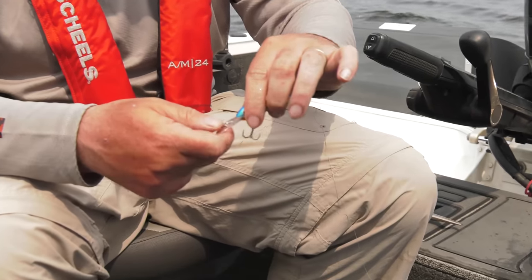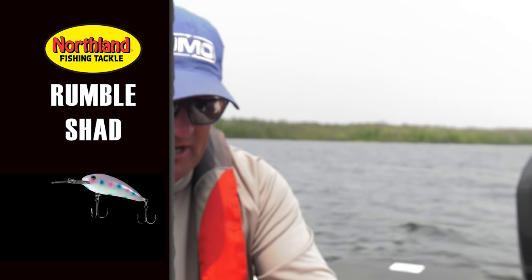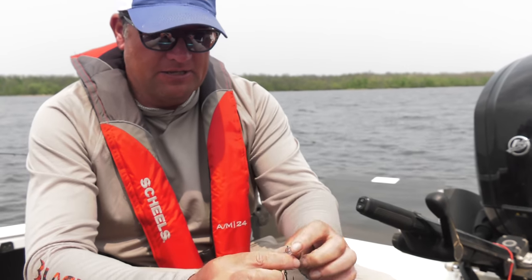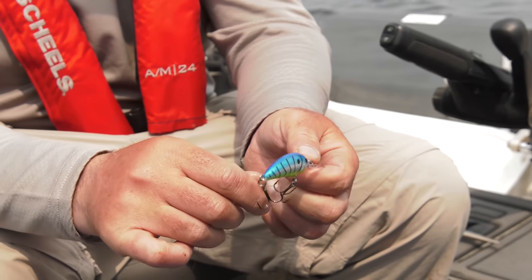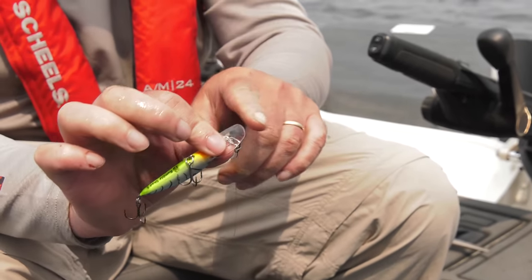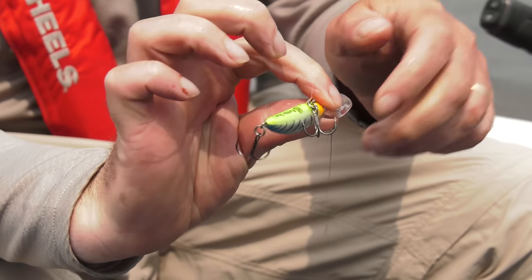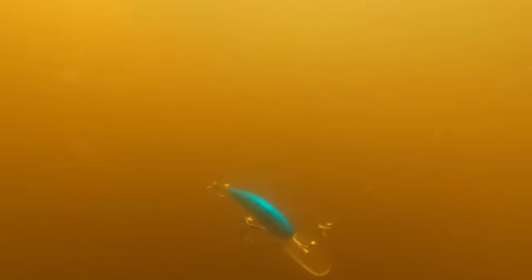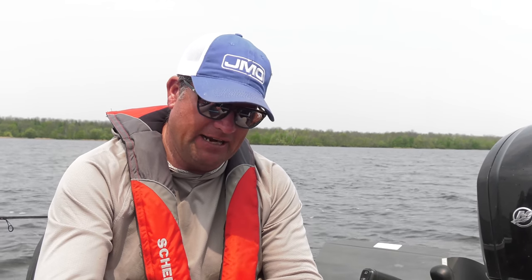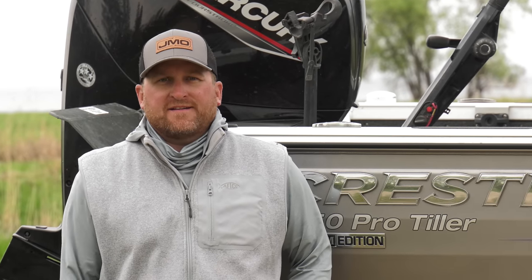Here's what we're using — a bait called the Rumble Shad. It's a balsa bait, which I really like balsa early in the year; it gives it a different action. What I like most about this lure is its narrow bill design with a really thin taper at the edge — we call it shaving the bill. A lot of times we take a file and do that to baits ourselves. That thin edge on the bill really causes the bait to flutter and roll, so when you pop it you just see it flash just like a real shiner. That's the Rumble Shad from Northland Tackle.